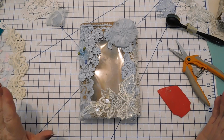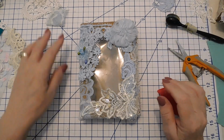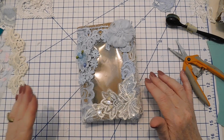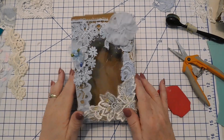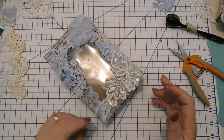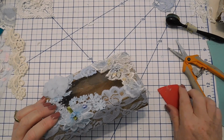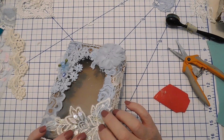And I never forgot that. And I don't know what I would call my style, probably shabby chic. I like that a lot. But whatever you like, whatever you do, over and over, that's your style. And that really helps me a lot, because I don't want to get caught up in someone else's style if it's not my style, if I really don't like it. I like it when they do it, but I don't necessarily like it when I do it.